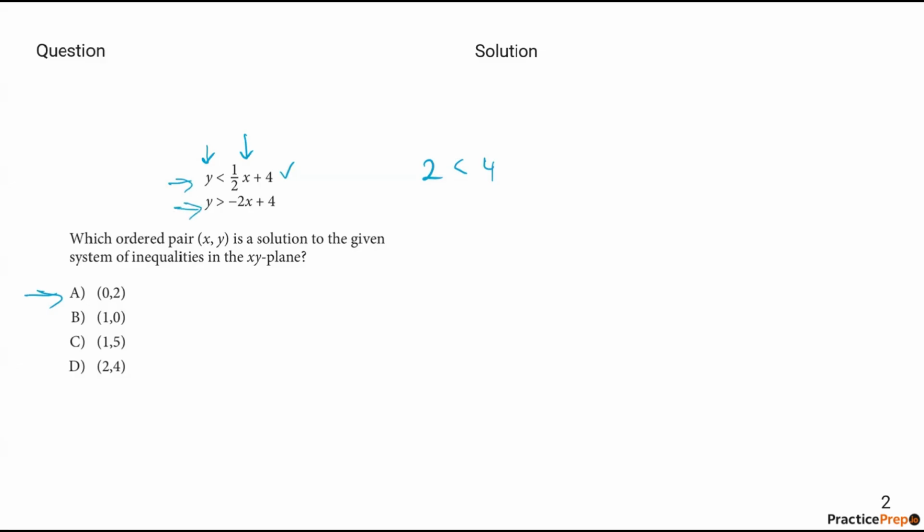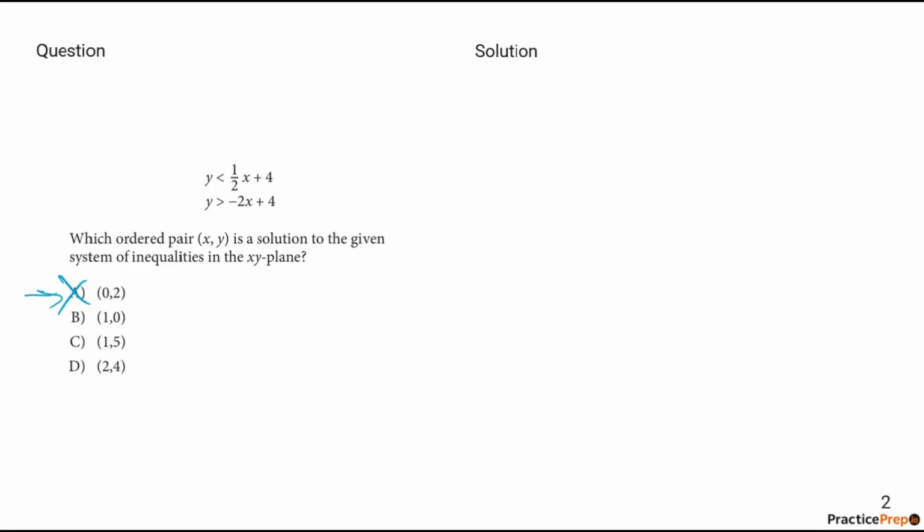How about the second inequality? If we plug it in, we get 2 is bigger than 4. No, that does not work, right? 2 is not bigger than 4. So by plugging in 0 here and -2, we got 2 is bigger than 4, which is incorrect, so this choice is eliminated. Such choices don't need to be solved with a calculator or anything. Just plug in these basic numbers and see which works.